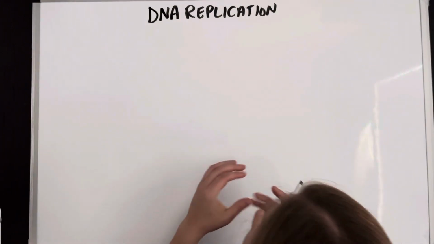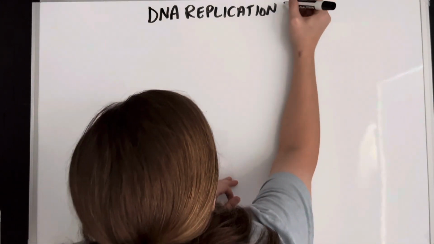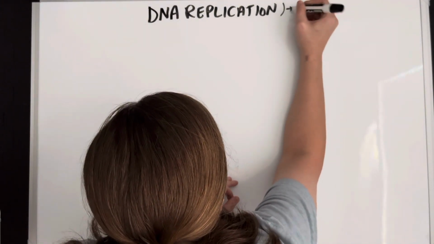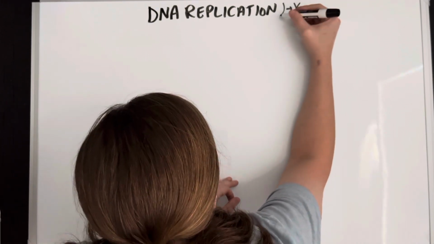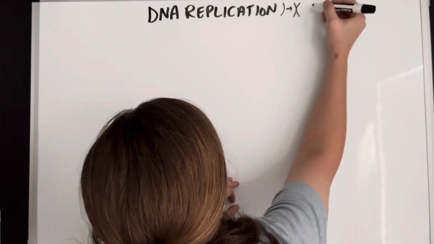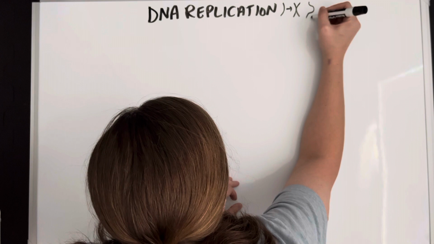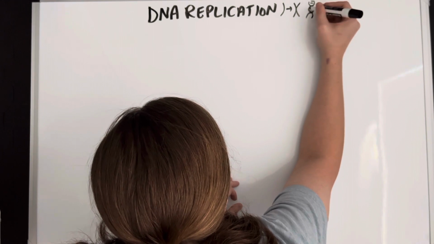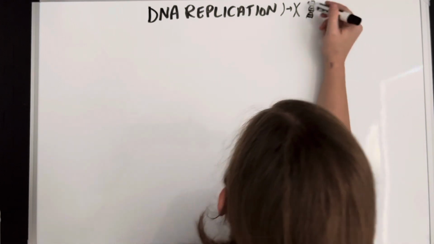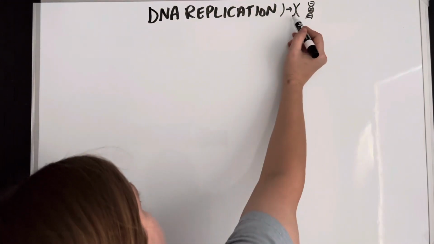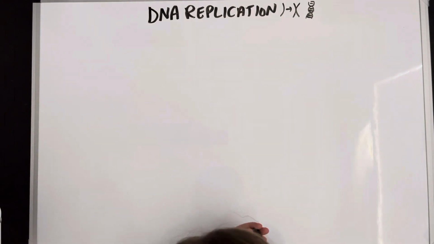Replication happens in the S phase of interphase in the cell cycle, where we take our chromosome from looking like this to looking like this, right? So all we want to do is duplicate all this DNA so that we have two of them. Don't be fooled by this single look. It is still a double helix with two strands, okay? So we're just going to open these strands up and copy a new strand for each of them. So really there'd be 4 strands, 2 for this one and 2 for that chromosome.